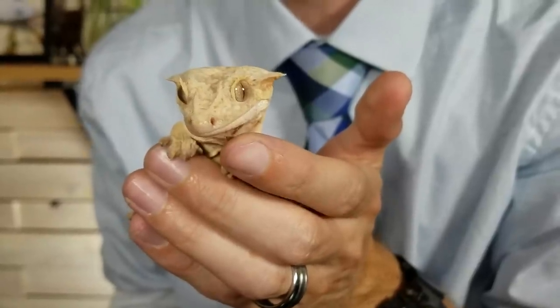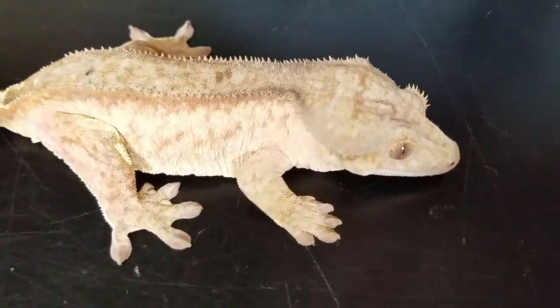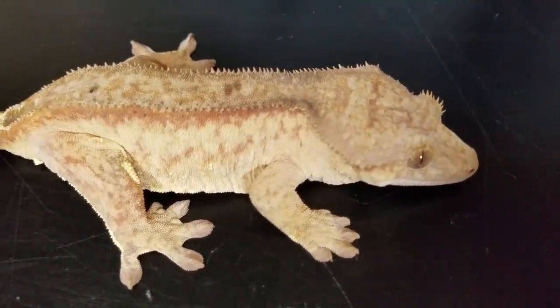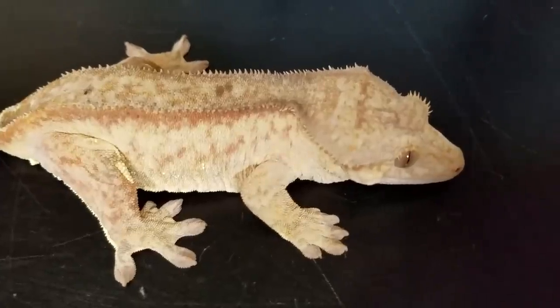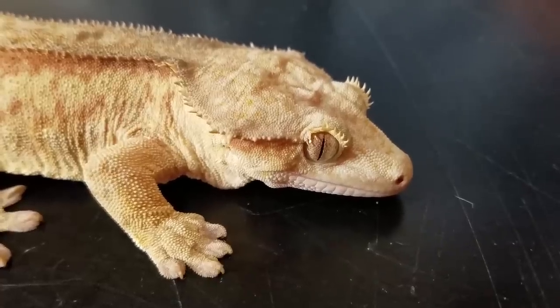Crested geckos look like tiny dragons. I especially love them when they've got a big, wide, almost arrowhead-shaped head. They've got these cool crests and spines that run all down the body. Big eyelashes, some people call them eyelash geckos or eyelash crested geckos, and they've got essentially scale eyelashes, which are so cool. They're a really stout gecko.